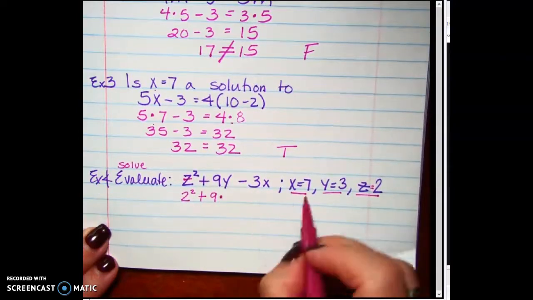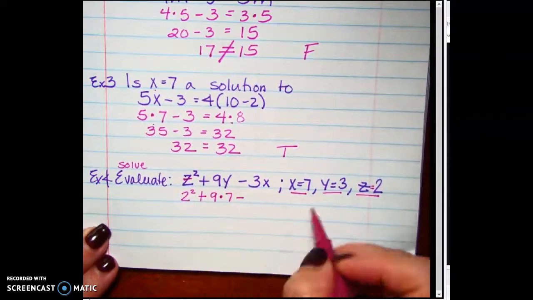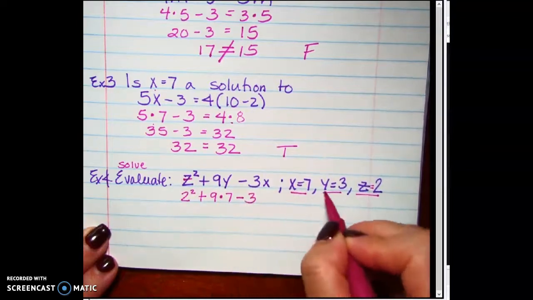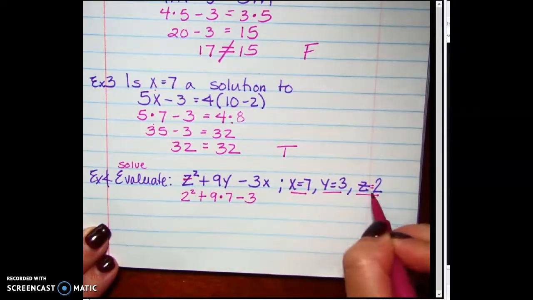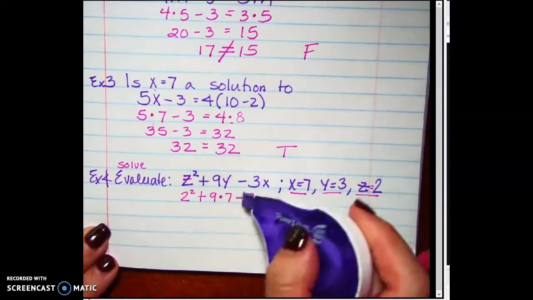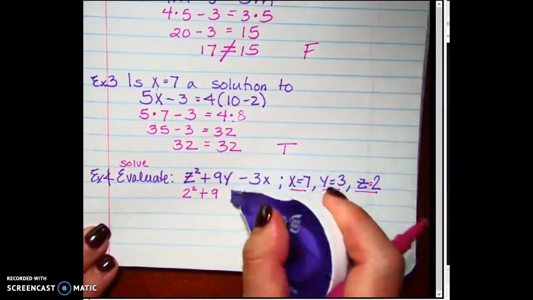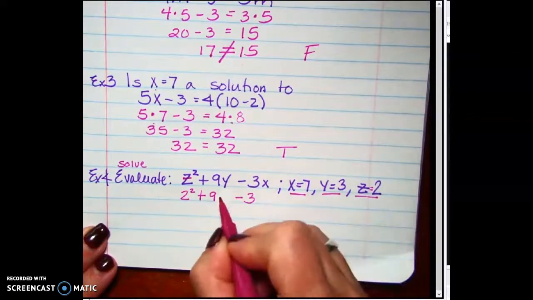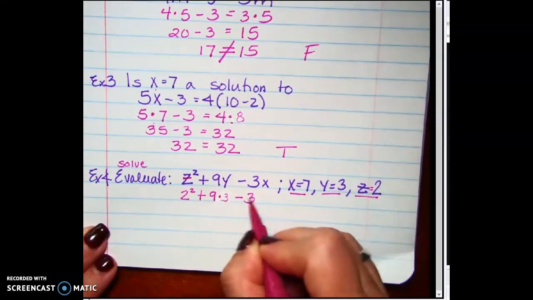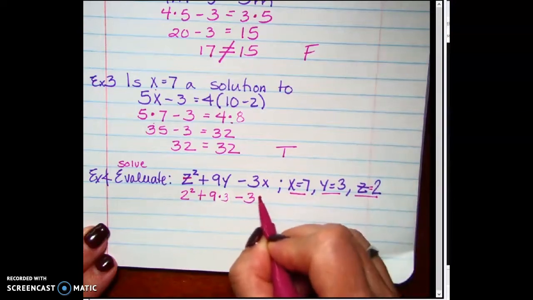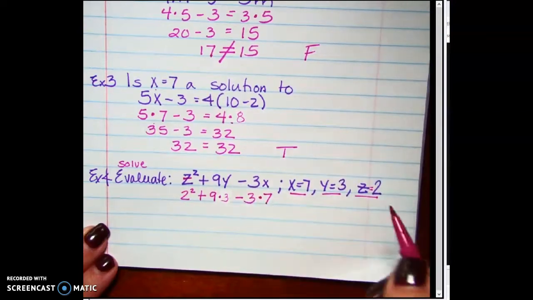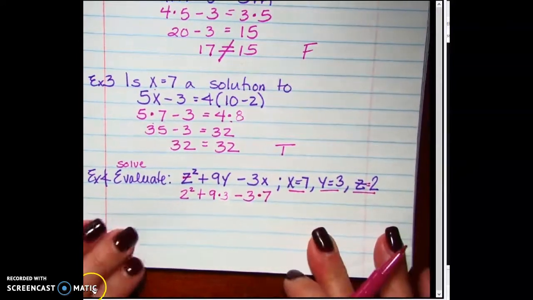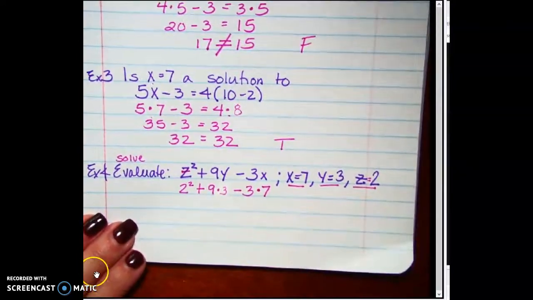9y means 9 times 7 minus 3x means 9. Nope, y is 3. Sorry, guys. Every now and then. 9y is 9 times 3 minus 3 times x, which is 7. So my apologies. Don't make that error. That's a really good example of double checking your work.